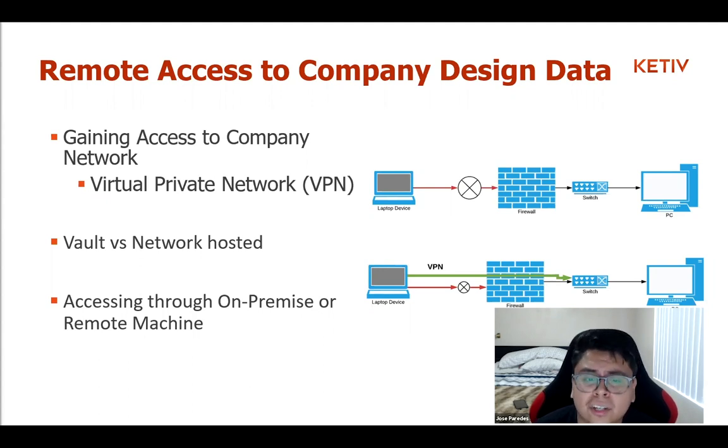Like Nigel mentioned earlier, there are a couple of ways that you can do this. One would be through VPN, accessing your software on your laptop at home, and opening up Inventor, Vault, what have you there. The other option that he mentioned is actually a remote machine, or on-premise machine here.